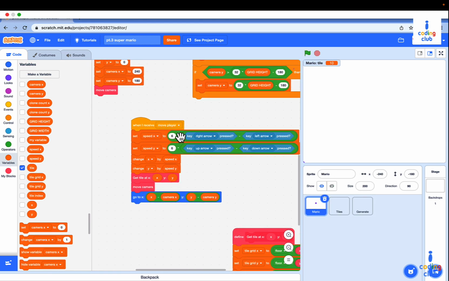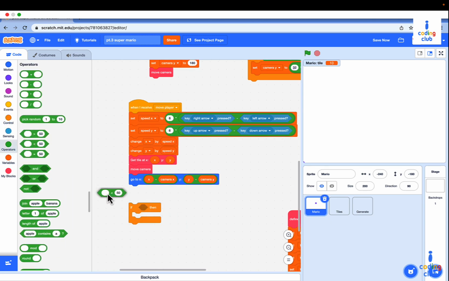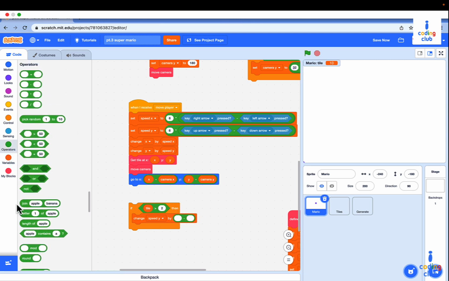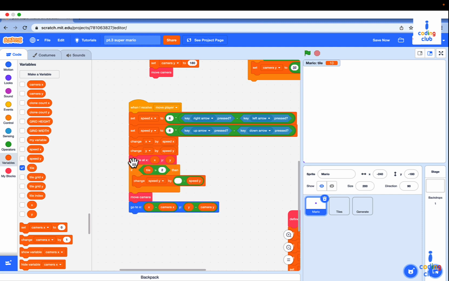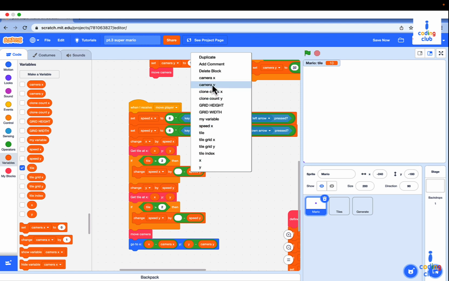Let's get started with some simple collision. Under the move player, drag in an if condition: if tile is greater than 2, we change speed X, speed Y by 0 minus speed X, speed Y. Duplicate that and put it under the get tile X. Duplicate that and do it for the Y, except set speed Y as speed X and do it for speed X.